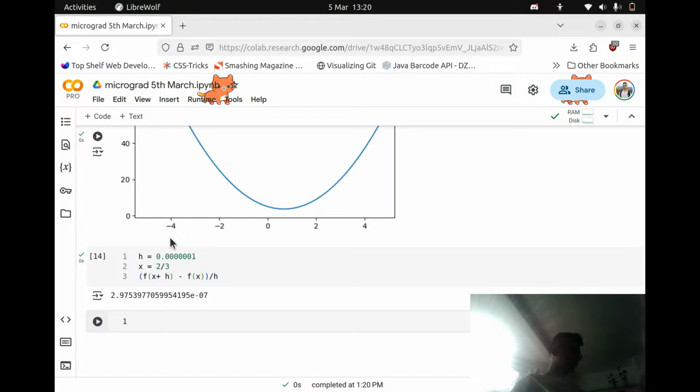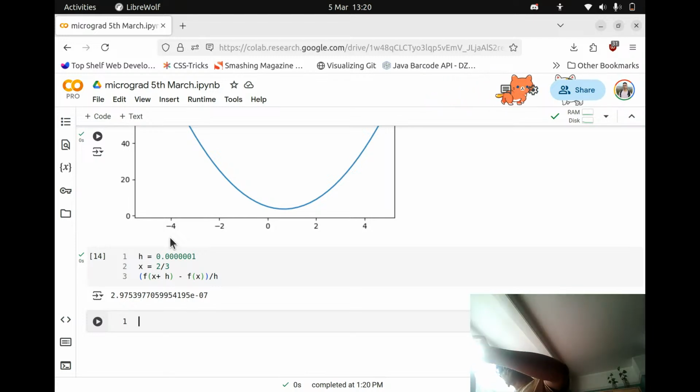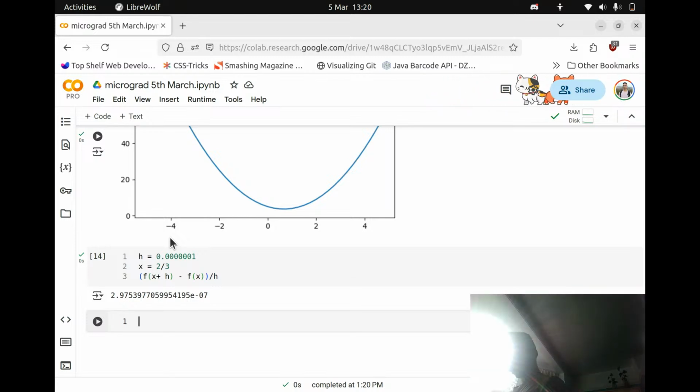Okay, now let's look at a bit more complex case. So we're going to start complexifying a bit. So now we have a function here with output variable d that is a function of 3 scalar inputs, a, b, and c. So a, b, and c are some specific values, 3 inputs into our expression graph, and a single output d. And so if we just print d, we get 4.